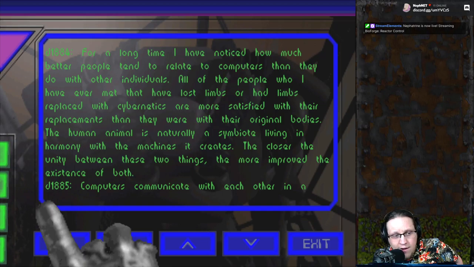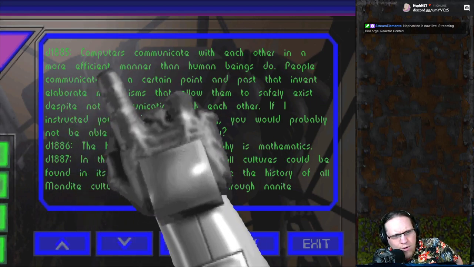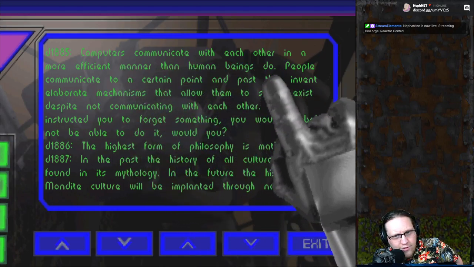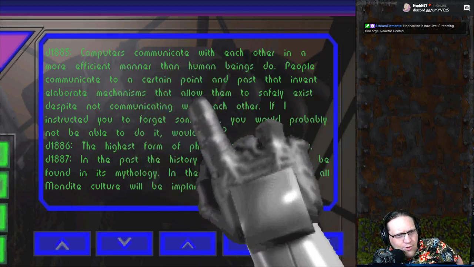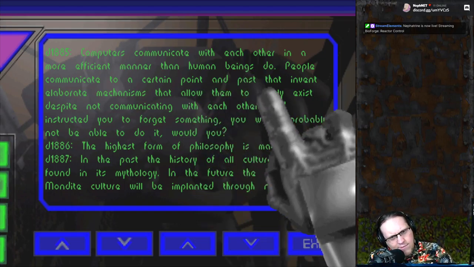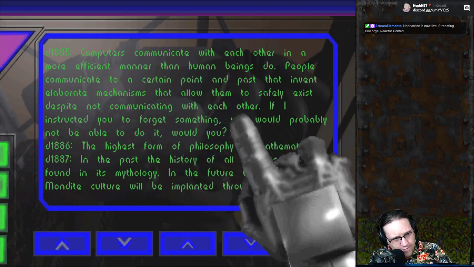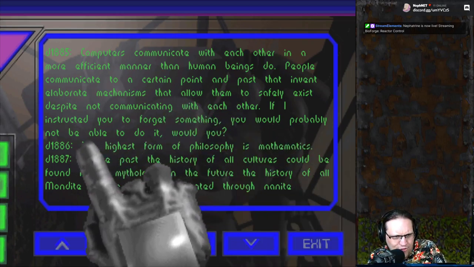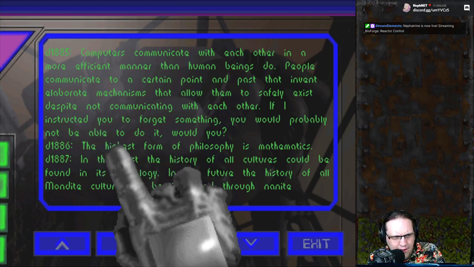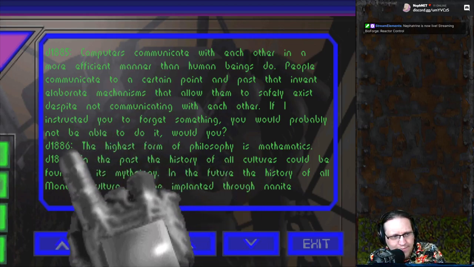Day 1885. Computers communicate with each other in a more efficient manner than human beings do. People communicate to a certain point, and past that, invent elaborate mechanisms that allow them to safely exist despite not communicating with each other. If I instructed you to forget something, you would probably not be able to do it, would you?